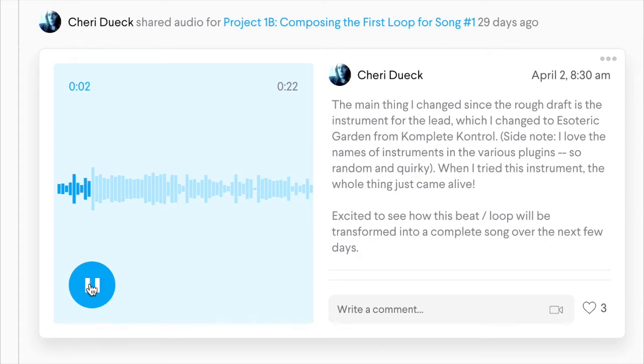The main thing I changed since the rough draft is the instrument for the lead, which I changed to Esoteric Garden from Complete Control. Side note, I love the names of instruments in the various plugins, so random and quirky. When I tried this instrument, the whole thing just came alive.